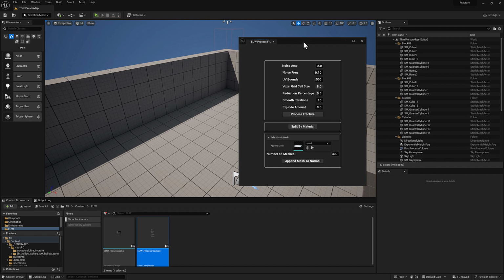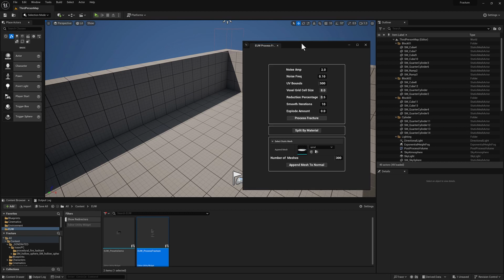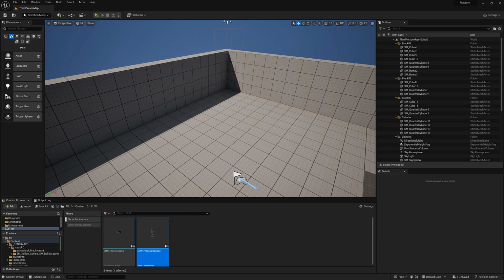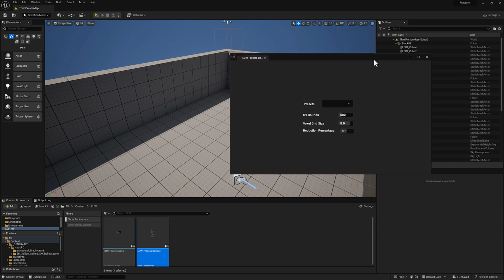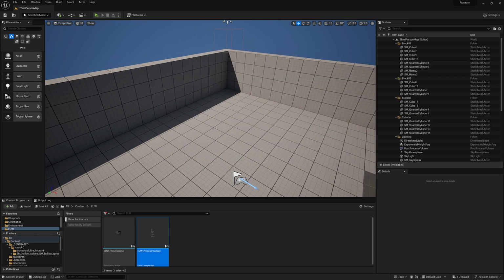Okay, so here is the current state of the tool. I've been playing with it for a little while, and you can see there's a lot of different settings here, and an end user may or may not really be all that interested in getting in and figuring out what all this stuff does. They might just want a quick and easy way of accessing some basic setup functionality. So we're going to talk about how to create a presets dropdown, which will hopefully make the end user's life a little bit easier. So let's take a look at how to put that together.